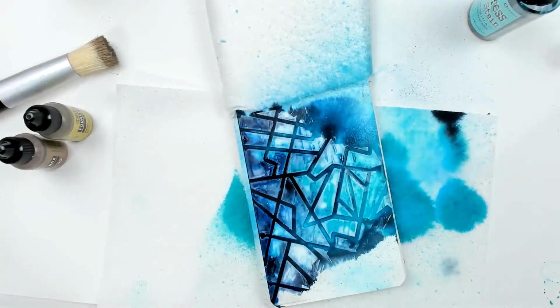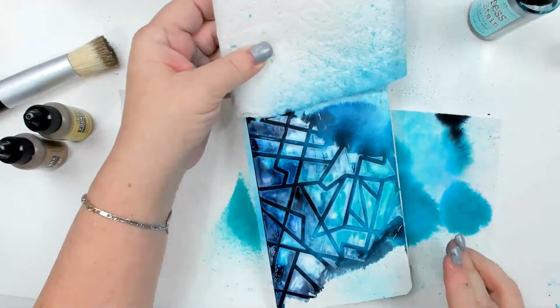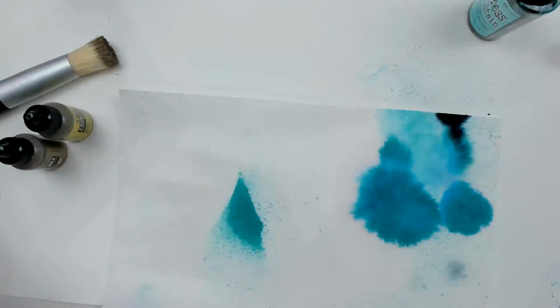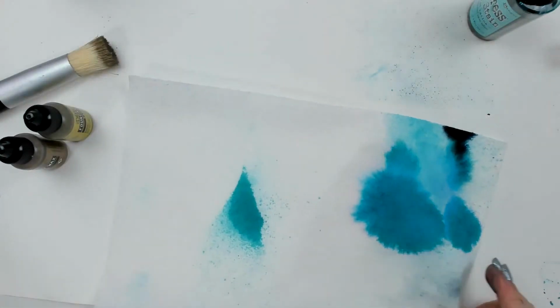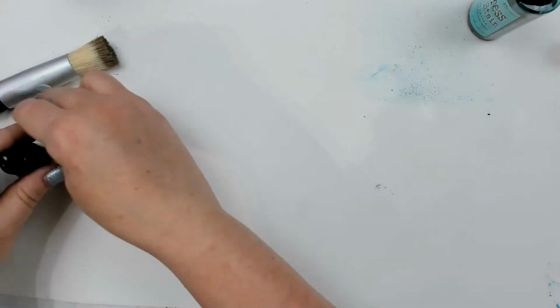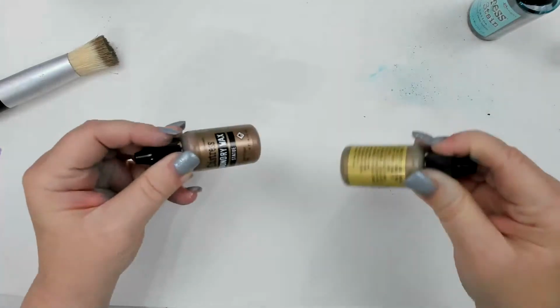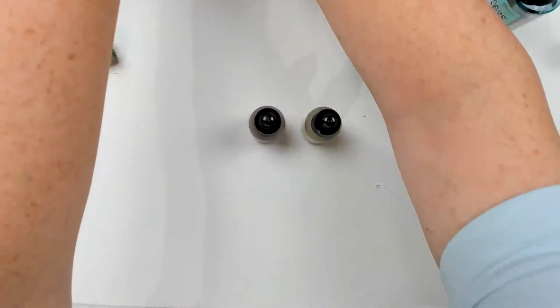And I'm going to get to the Distress Foundry Waxes soon. While this dries, maybe I can let it air dry so I can do a different part of this. I really want to show you the foundry waxes. It's truly really exciting. So the foundry waxes, they're liquid and they come in 4 different colors, 2 and 2.